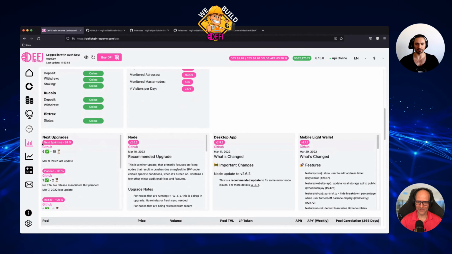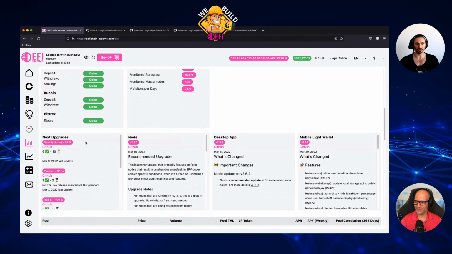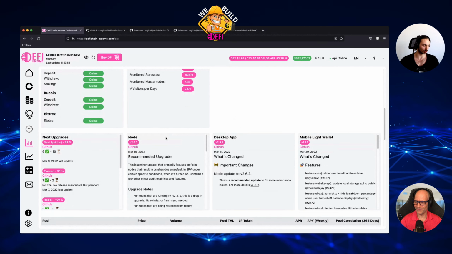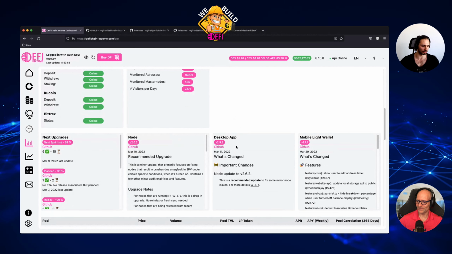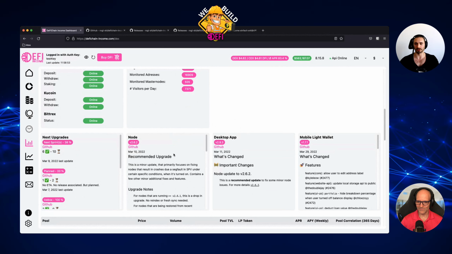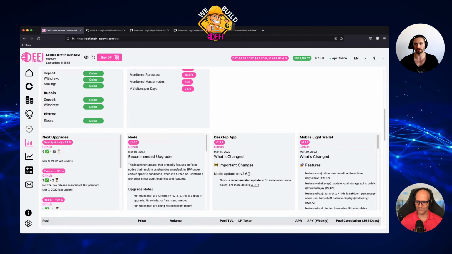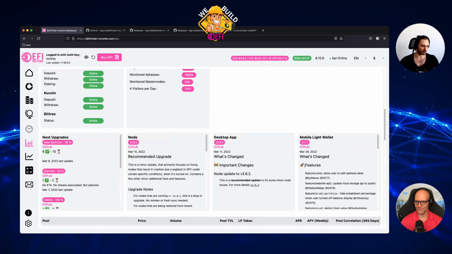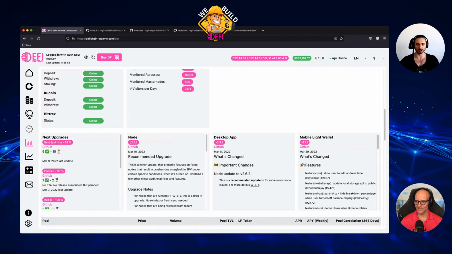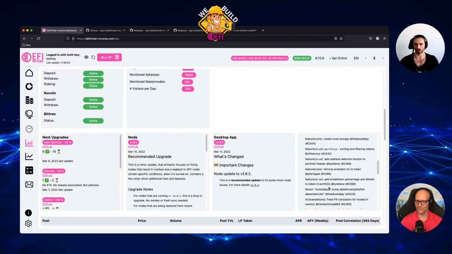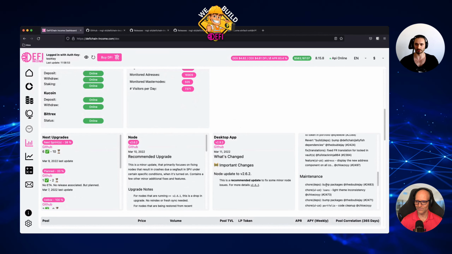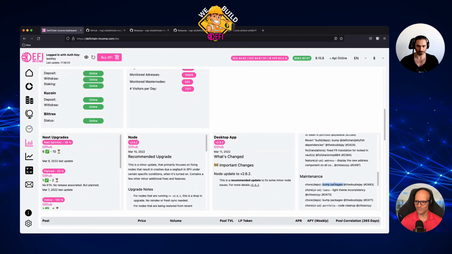The next row is also relevant for new users. If you want to see what the latest version of the Light Wallet and Desktop Wallet is, you can see it in this row. You can see what the changes were. The information is pulled from GitHub automatically, and you can see it without having to explore GitHub. So you also see what the new changes are, what the version is. You can scroll down and see what the developers wrote as notes without going to GitHub.